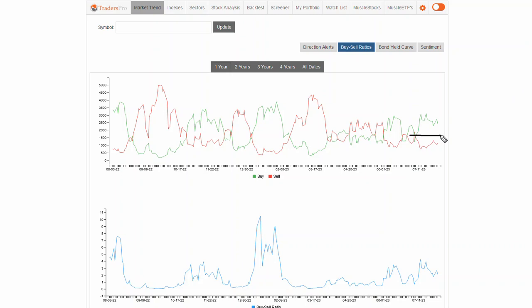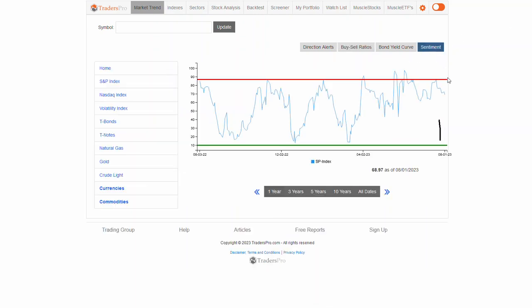We have to have a little bit of caution here at these levels where we're starting to potentially top out. It's tough when we reach these resistance areas — we just start to get additional supply, and there's nobody left to be buying into these. The buy-sell ratio is still bullish, but now we're starting to get that three-part tick where we get that initial move higher and these are starting to squeeze back together. That's just an indication of a little bit of caution as market conditions are at or reaching all-time highs.